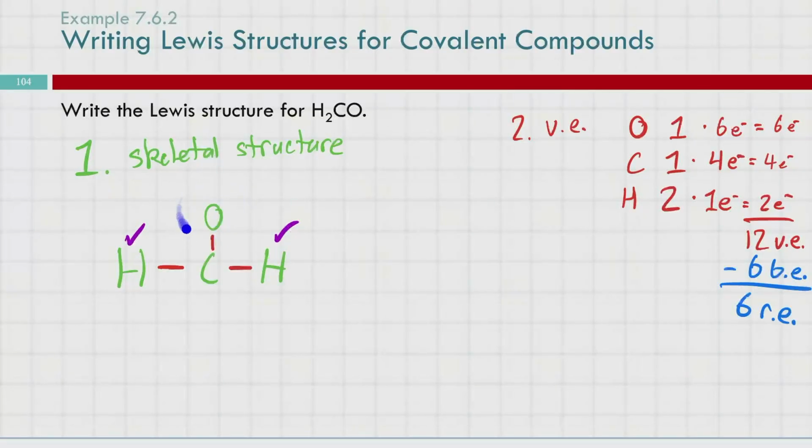Oxygen is our next terminal atom. Oxygen has how many electrons currently? It has 2. It wants how many? It wants 8. 8's an octet. It wants to get up to its octet number. We've got 6 electrons. 6 electrons plus 2 electrons, that would get us up to 8. So we can put all 6 of those electrons on the oxygen. No electrons left.